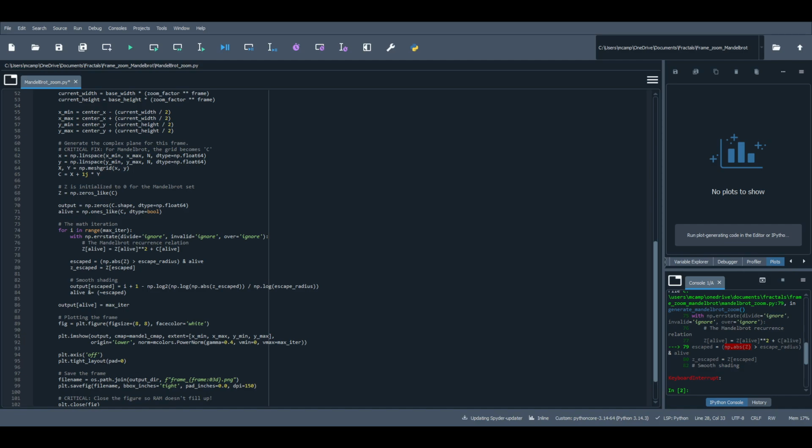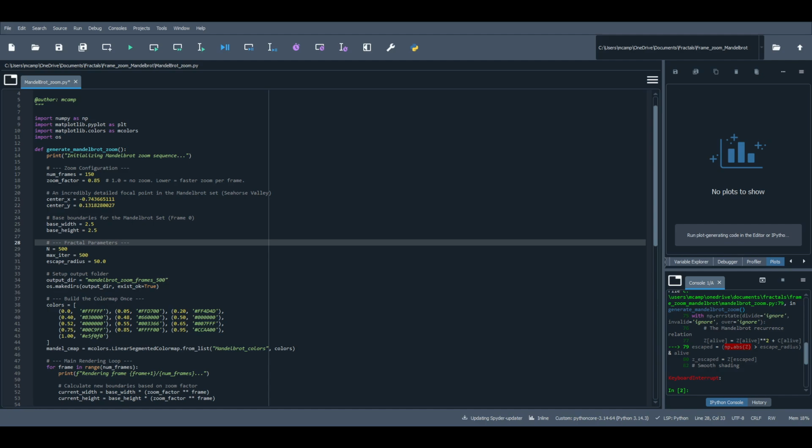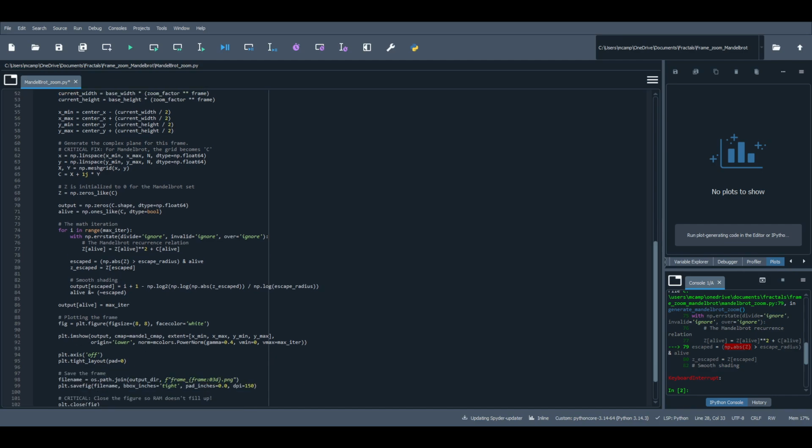Okay, after, here there is the loop for the iteration, arriving at an iteration of 500. We define here max iteration to generate the Mandelbrot. With np.errstate we tell NumPy to ignore mathematical warnings, for example when there is an overflow, since it is possible in the fractal calculation, so we ignore this.